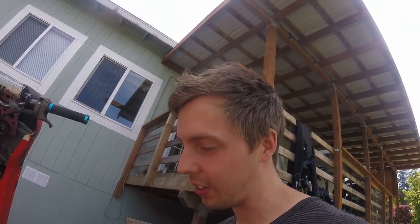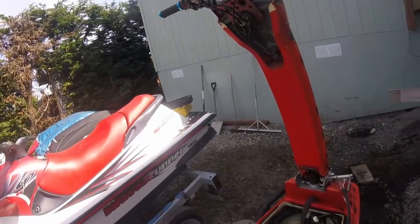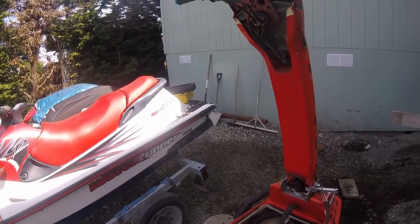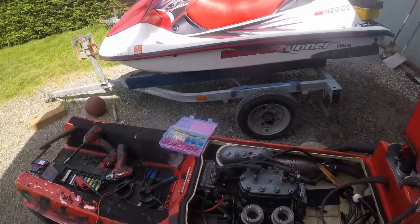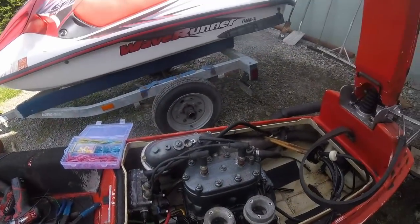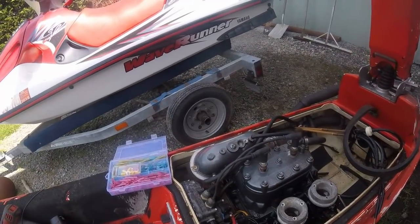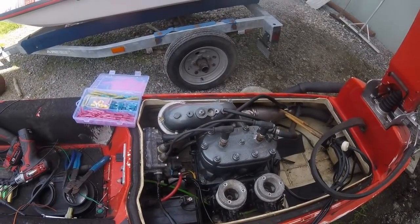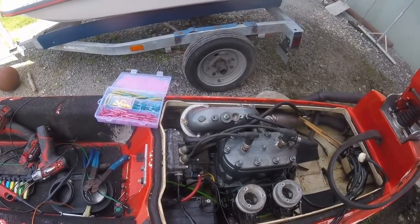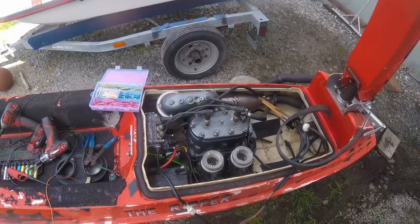But yeah, right now I'm racing the tide. You got the tide going out, so I got to get this thing out there quick. I got to get the fuel tank in there and find some gas, and hopefully it runs. Another thing that I've noticed that I absolutely love about this is when I had the twin carburetors on the Kawasaki 650, I could not get the battery in without taking the E-box out. But with this guy, I could slip that battery in without having to mess around with anything. So that's really nice, really convenient. But yeah, I'm gonna try to get to it so that I can actually try this thing out for you today.